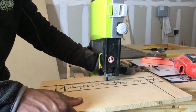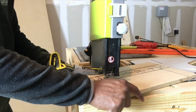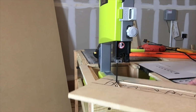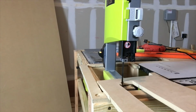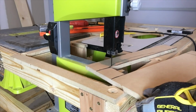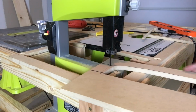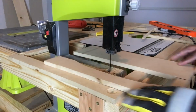So this is why I didn't have that bandsaw sitting on the MDFs, because I wanted to use it as the saw fence. So I'm cutting this out. This is actually my first time using a bandsaw right here. This is first go around this video, but you'll see I got better and better with it as I went along. So woodworking is all about patience, my friends. So I'm using this because the actual saw fence that comes with the Ryobi bandsaw, the 9-inch bandsaw, it's a great fence, right? But I wanted to make larger cuts than what that was going to allow me to do. So I wanted to use this MDF in order to help me have it sit flush. And I could even crank up that little piece right there on the bandsaw if I want to get bigger cuts.